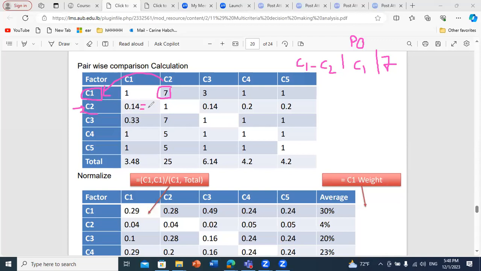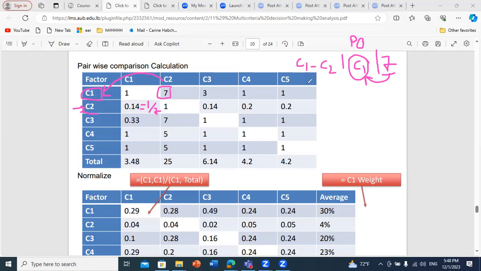And this is why I told you, no need to ask the question 2 times. No need to say C1 versus C2 and C2 versus C1. Why? Because whenever you determine your preferred option, this score is based on this preferred option. So whenever you say my preferred option is C1, when you compare to C1, you put the score as it is. While when you compare to C2, you put 1 over the score.